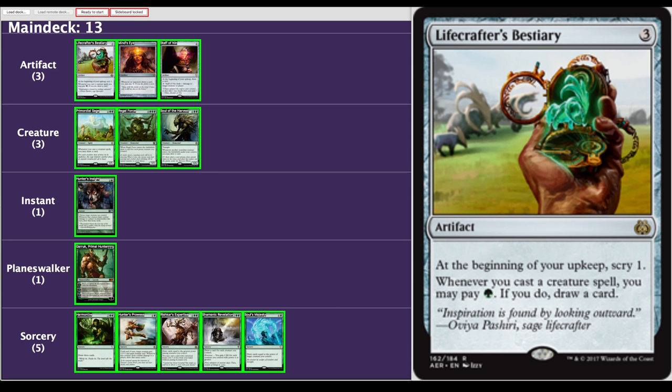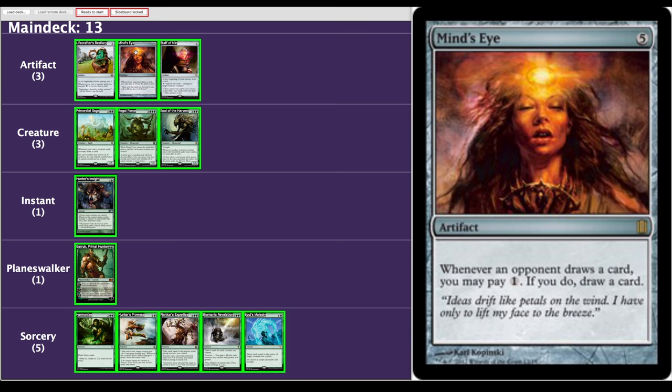But Lifecrafter's Bestiary, it's a cheap card in Standard right now, so a lot of you probably have one, and we have, I think, like 25 creatures, so more likely than not. Even just scrying, after maybe five or six turns, you've gotten the three mana's worth you put into it, but if you can draw a card, pretty much immediate value. Mind's Eye, a little more artifact card draw that we're tapping into, just a very good effect in Commander, been printed many times, so not too expensive of a card.